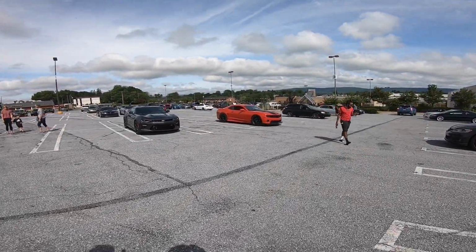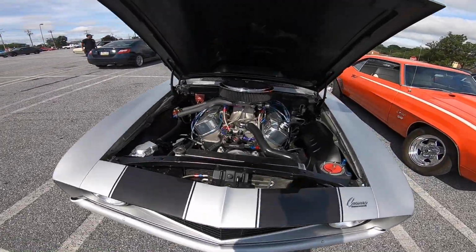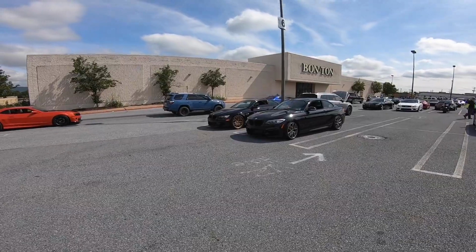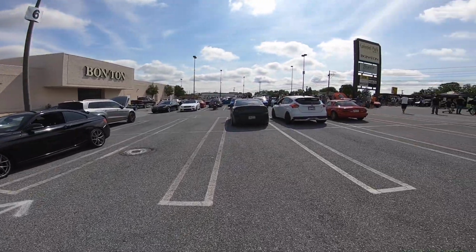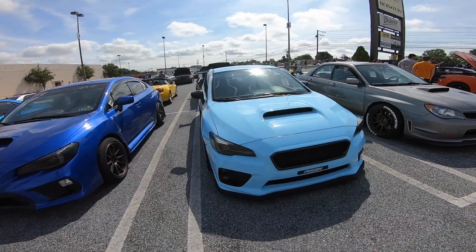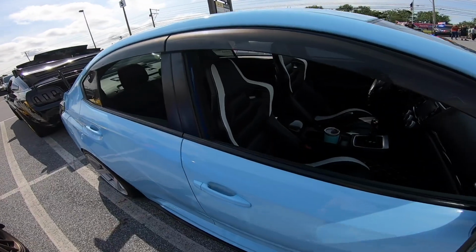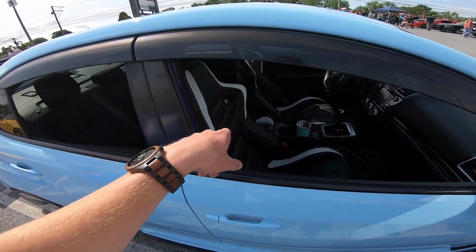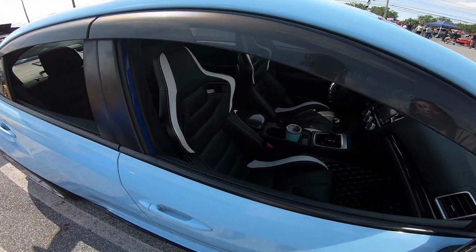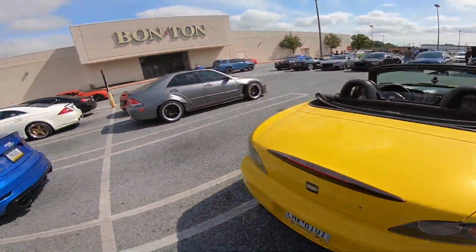I would totally buy one of these Gen SS's. They're so sick. God, listen to that chop. Nice little 4-cylinder we got here. I love the BMW bronze wheels with the black paint. Classy. He's got some money into this. Love these Brahms. I think these are the Elites. I want to get these for the Mustang. I think they look super nice in like a beige 3-valve. Got some meat in the back.